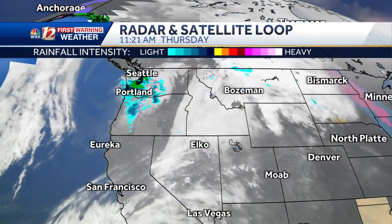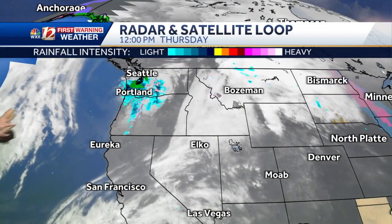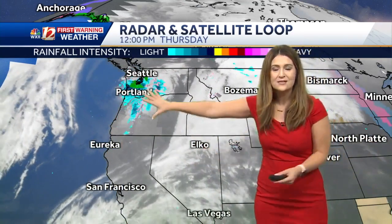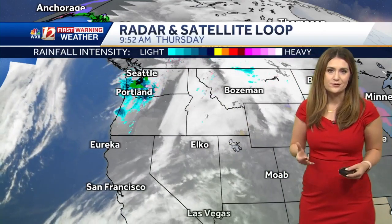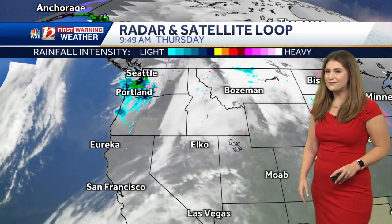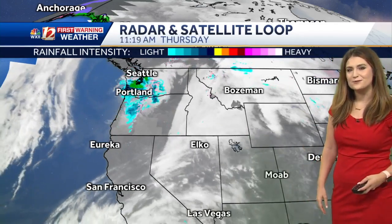Here's a look at radar and satellite, and now we're going to start getting some really good data — better than what we've had for the past few days. You can see along the west coast this little blob here. That's what we've been waiting for. The storm has made landfall, so to speak. Now we've got a better idea of what it's going to do as it approaches us. The track is still a little bit ill-defined, that's for sure. We are definitely still waiting for a few questions to be answered, but we're getting closer to some of those answers.